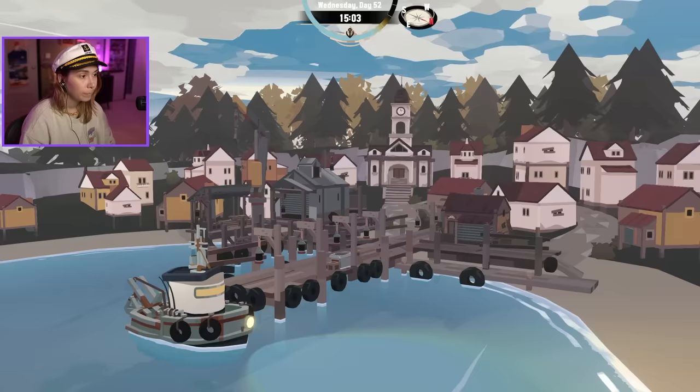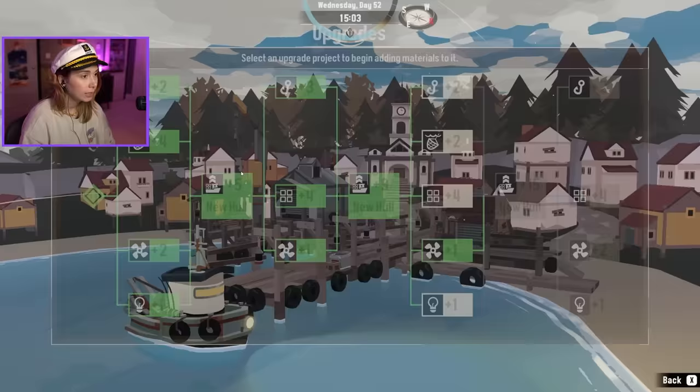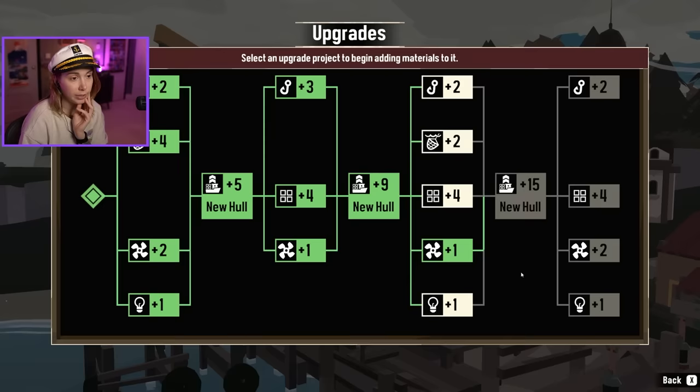Wait, how do I... I only have 6 spaces right now, but I think... Oh, I already got it. Yeah, I would need these. I would need 2 more engine spaces. So that's way down the line.